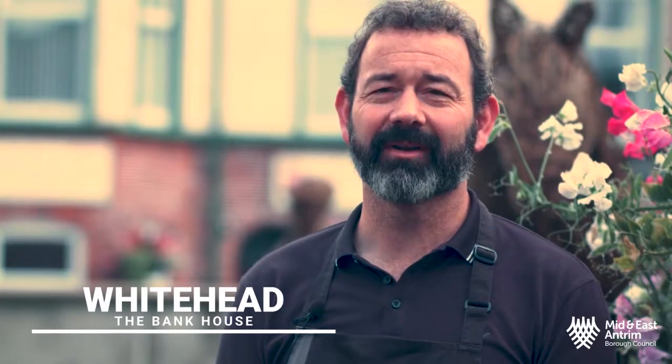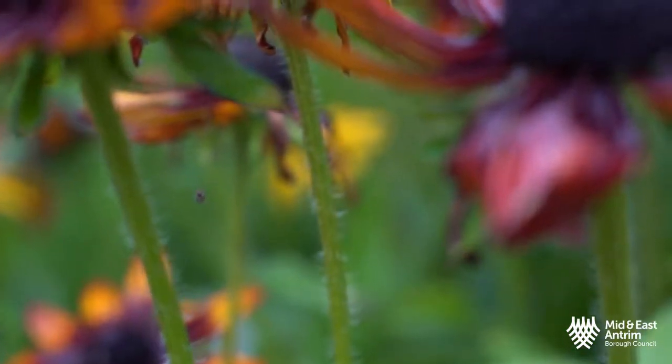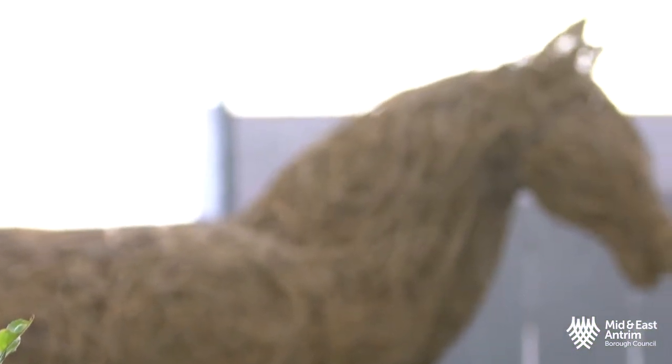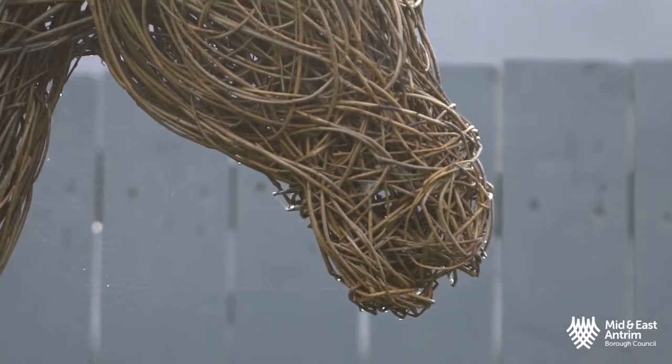It's had a very positive effect on the business and on the town. We recreated the garden about a year ago and were subsequently approached by the council and Brighter Whitehead to host their new willow sculpture, which has created a massive talking point in the town, attracted people in, and certainly had a positive effect on our business. We've seen an increase in footfall and a broader spectrum of people coming down. We're great at communicating and working with other organisations — voluntary, business, and with the council — and the council has had a real positive effect on what we do.